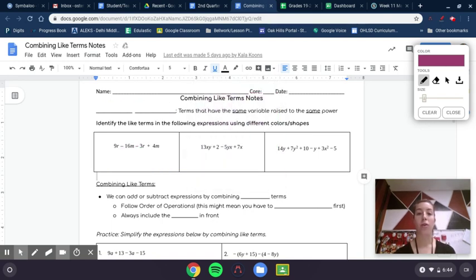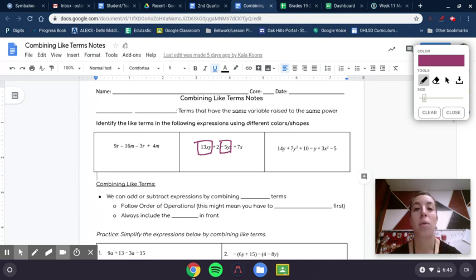This time I don't change it to an addition problem, but I just bring the sign with it. I'll show you what that means. And this time I'll only use shapes. For the very first term, it has 13xy. I'll put a square around that one, and I'm looking to see which term can combine with it. So I'm looking for an x and a y. I think I said xm at first, but it's 13xy. And if I look, the 5 has a y and an x. It's the same thing, just a different order. So those two are like terms because they have the same variables. And in front of that 5yx is a negative, so that negative needs to come with it.